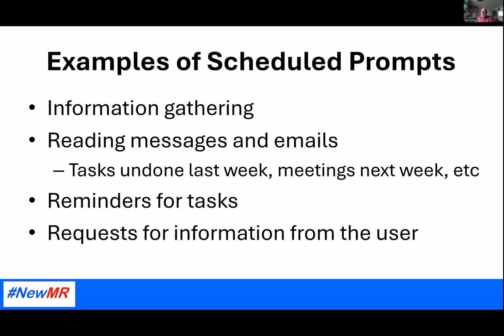We can set up reminders for tasks. So we can put something in there that's going to create, okay, you've got your monthly scheduling meeting coming up. Here is a summary of all the emails that relate to that project. And so you can have that ready for your meeting. You can also get it to ask you on a particular day for types of information. So you might get it to ask you for a summary of what you did today in order to make creating your timesheet a bit easier.